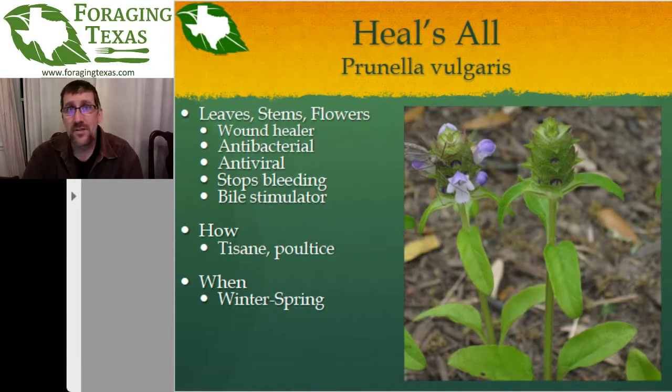And like a number of other mints, it does stop bleeding. If you crush it up and apply it to a wound, it will stop the bleeding. Always good. And then the other properties of the crushed up leaf will help reduce the chance of infection. So it's like a win-win. It stops bleeding and reduces the chance of infection.